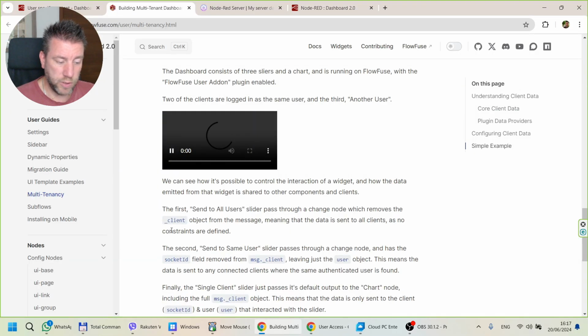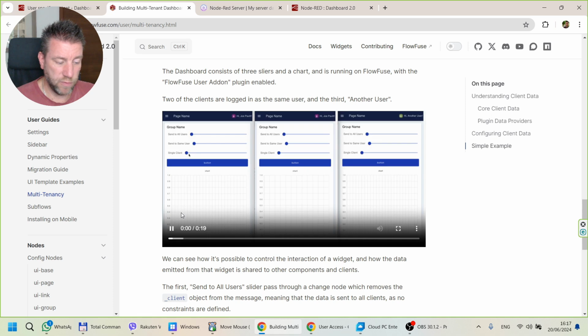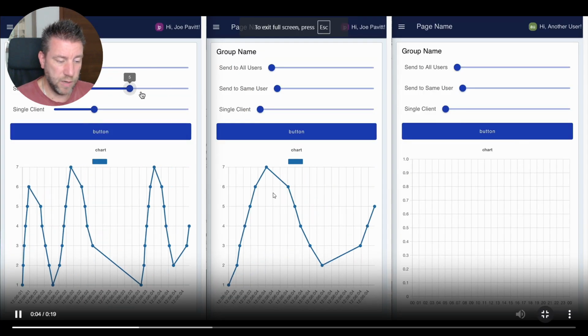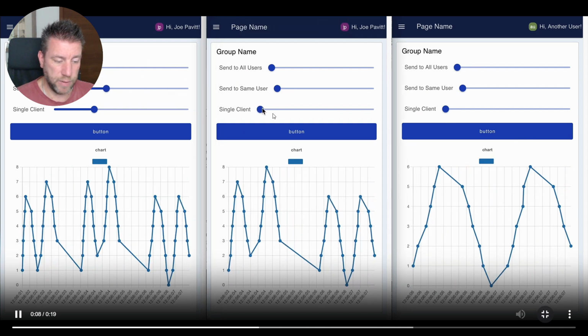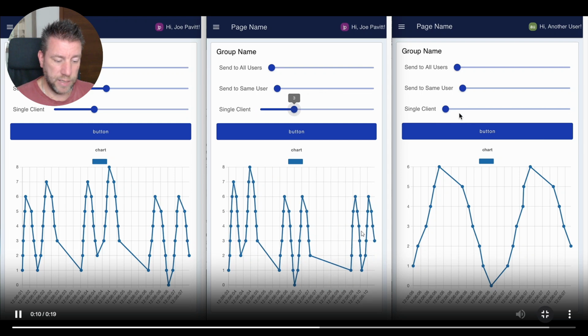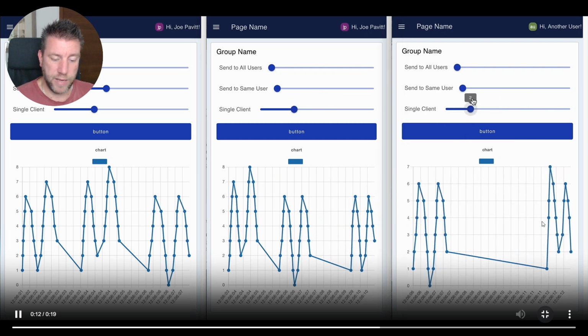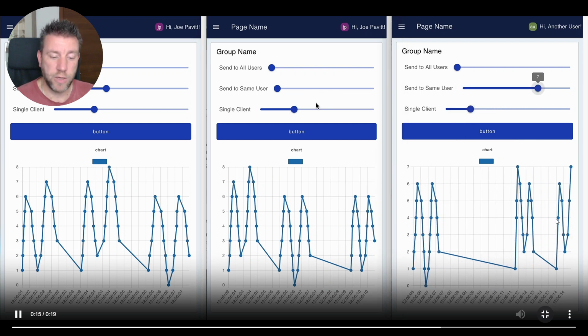I don't know who is hosting this video, but it was working before. Yeah, so you can see that the message appears, and then if you do same user or all users, it starts appearing. But again, if you do this, that's only data for this single user or client, and this is for this client. So this is how you can control it.